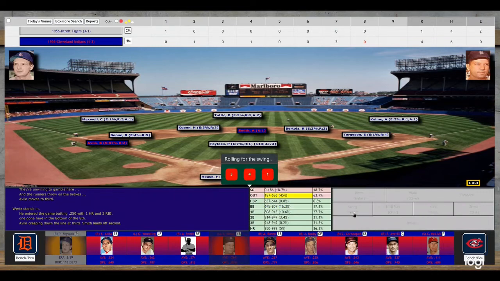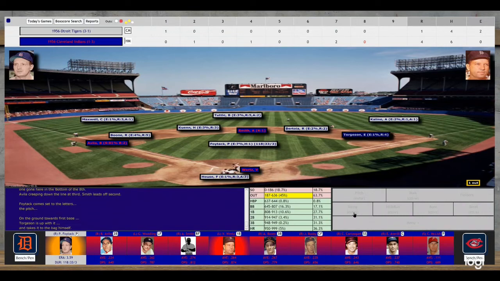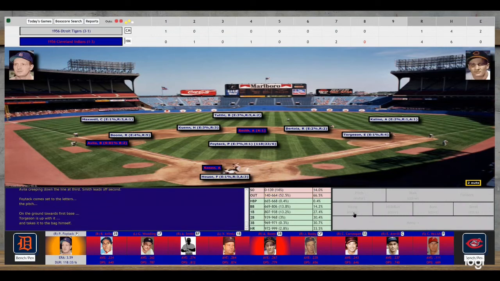Here's the pitch from Foytak as he gets his signal. Here's the pitch. It's on the ground towards first. Torgerson up with it and takes it to the bag himself for out number 2. That'll bring up Al Rosen, who's 1 for 3 on the day. Again, we got runners on second and third. Avila 90 feet from scoring another run as Foytak looks to pitch his way out of this jam.